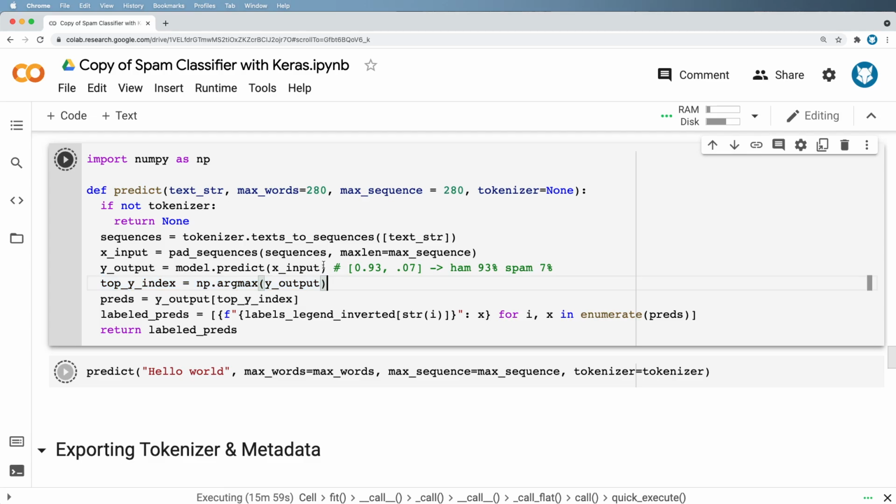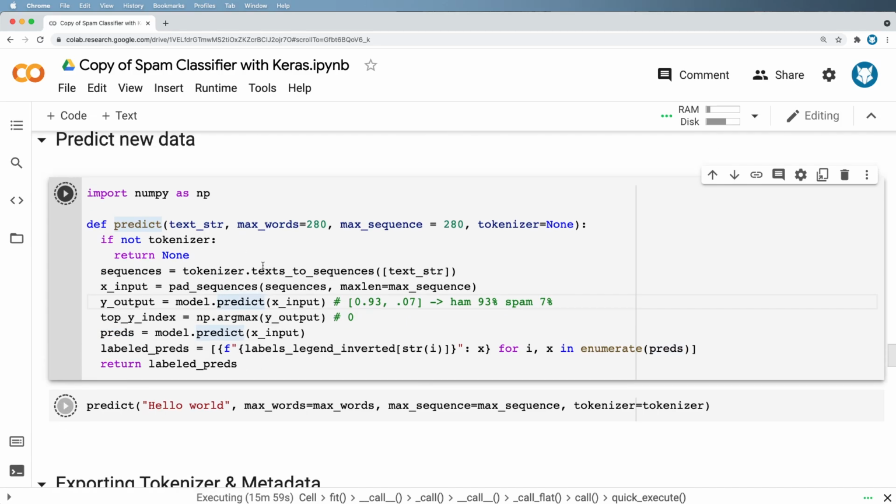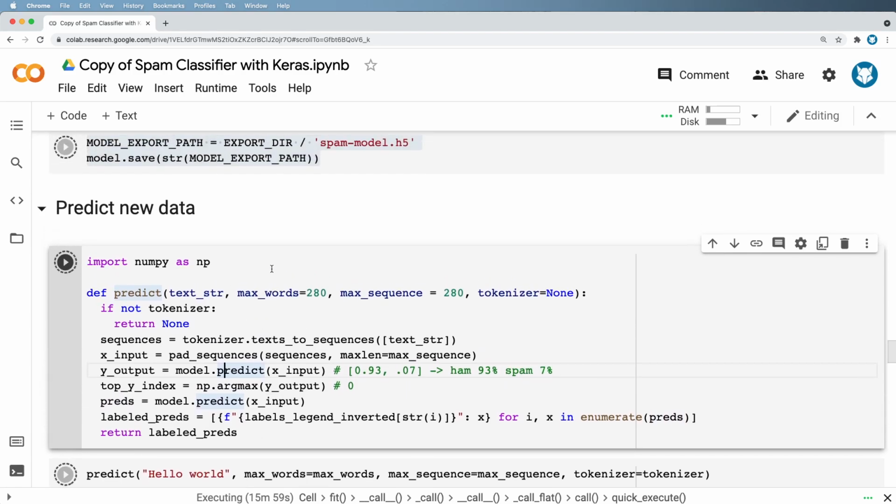In this case, for this example of 93%, the top index value would give me an index that is 0. I can use that index to get whatever the top prediction ends up being, which is not necessarily going to be this right here. But the idea here is we actually have a prediction. In fact, this should be that right there. And so what we get then is our predictions coming back, and then we get our labels themselves, and that's what this will end up doing. So even if this part isn't working correctly, that's okay. It'll definitely work when we go into production and get it working there.